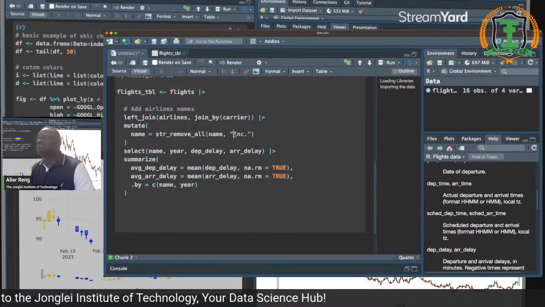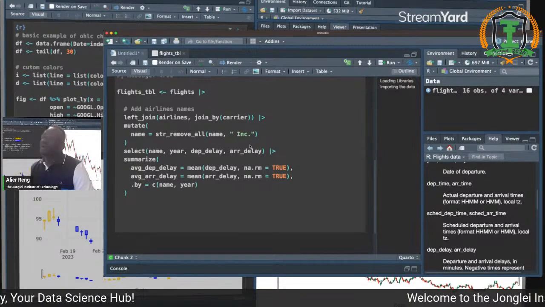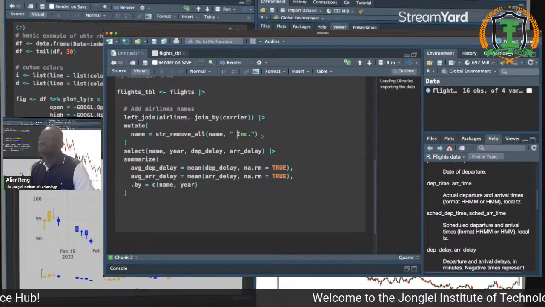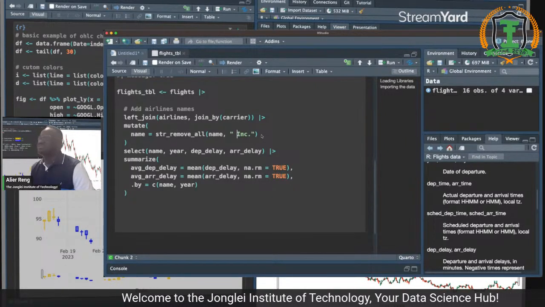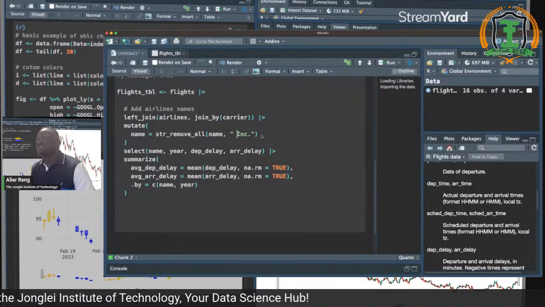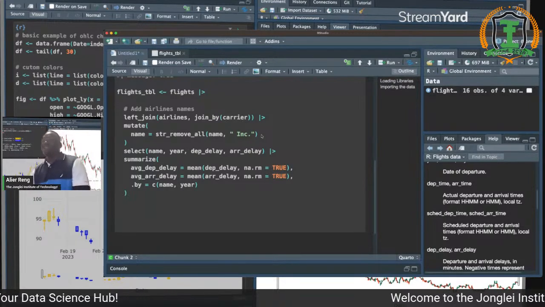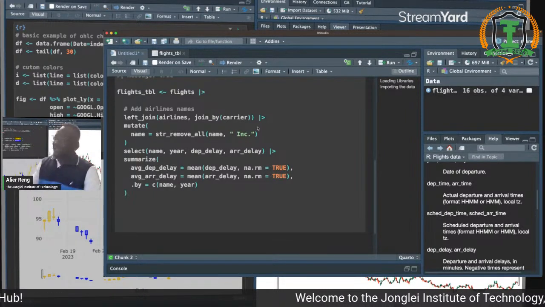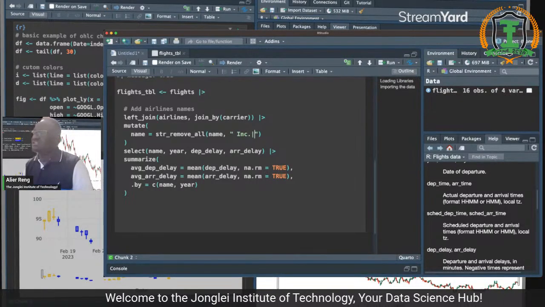There is a space before it, so it's good to add a space. I like using double quotations, and then everything else I can use single quotes. In Python, I do it the other way around: I use single quotes, and then everything else I use double quotation.